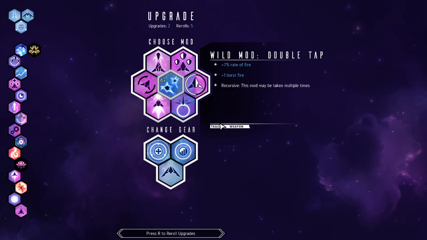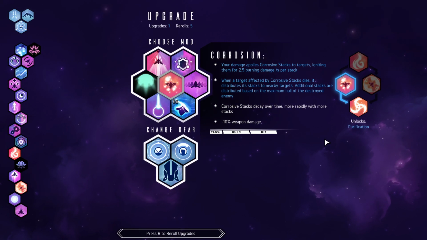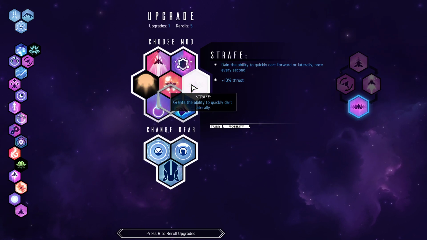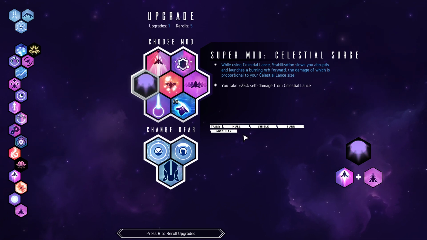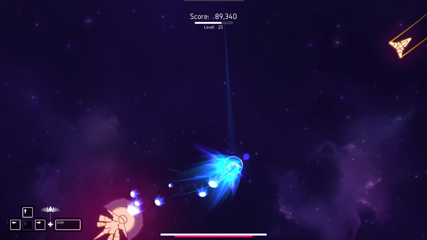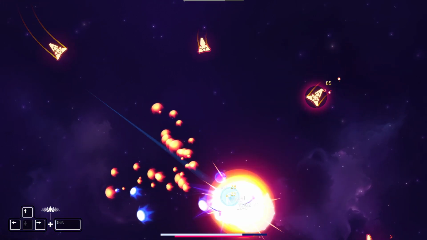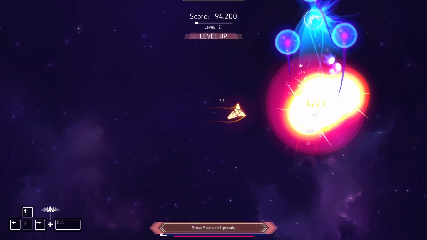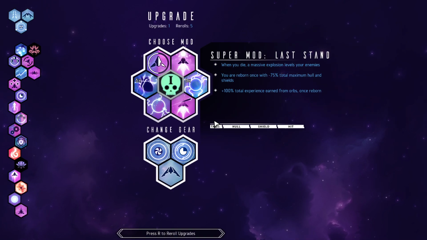All those double taps don't seem that interesting to me. The adrenal module does, but let's take this agility. Corrosion, reflexive shielding, get apotheosis, celestial surge. I think I get the strafe to look for that apotheosis. That will help us kill a lot of these enemies that are so annoyingly tanky. Was that very smart? No. Did it work? Yes.